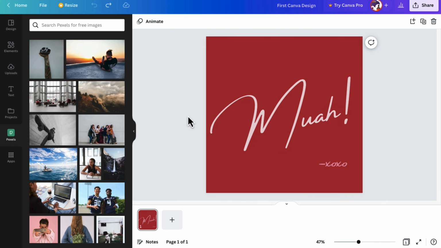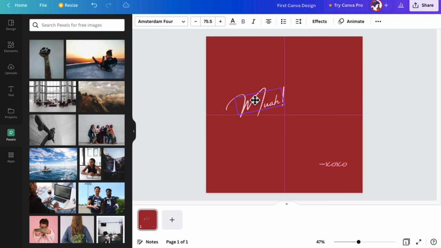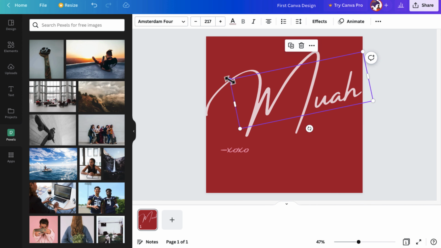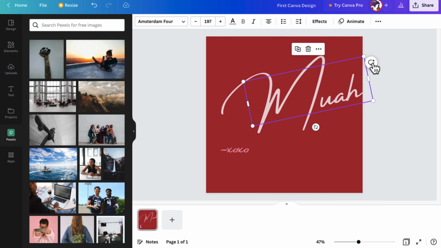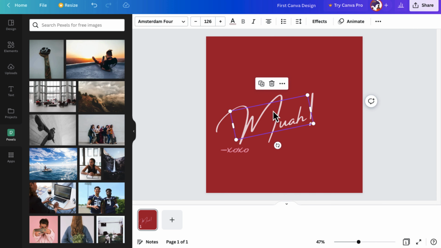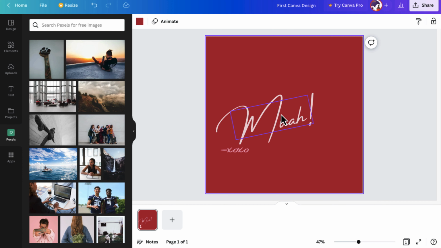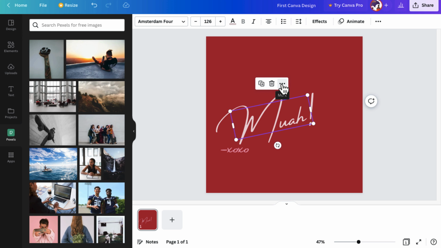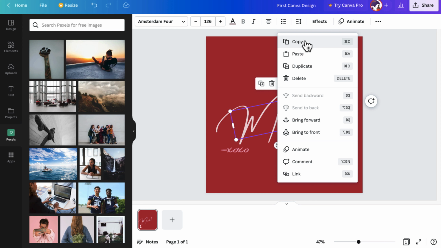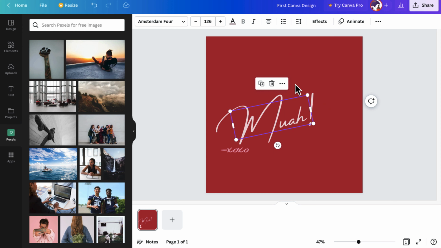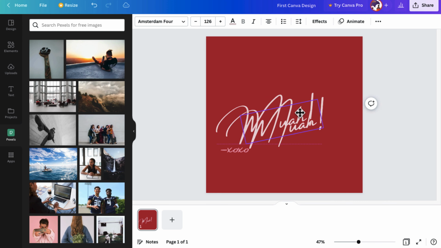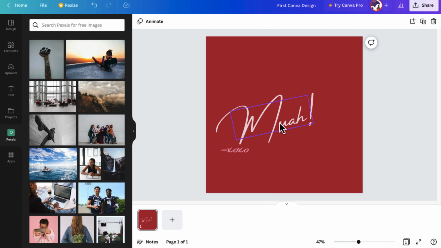The body panel is the main section of the editor panel where you'll be doing most of your design work, where you can move your design elements around, resize them, and align them to suit your taste. To edit a design element, simply click on it and you see options appear on the top panel and as well on the elements panel itself. So I'm going to click on this, then you see these elements here. So these are options. When I click on this more option, it shows me a lot. So now I could copy, then I can click on it again to paste. Now I've duplicated it, but I'm going to let go of all of these.